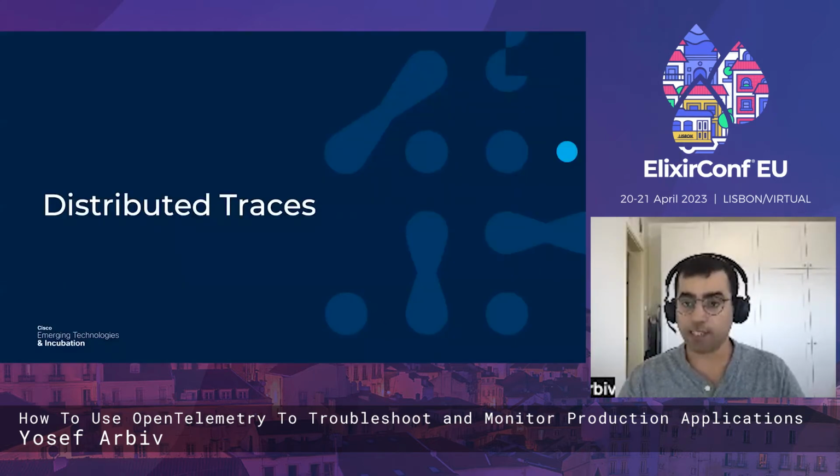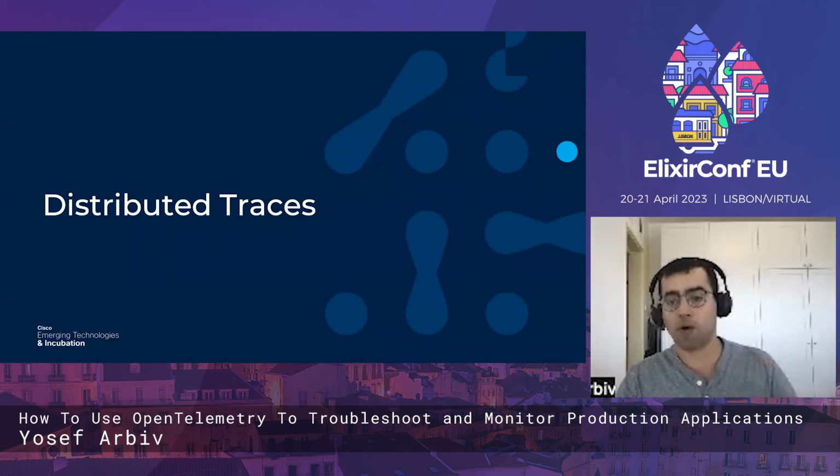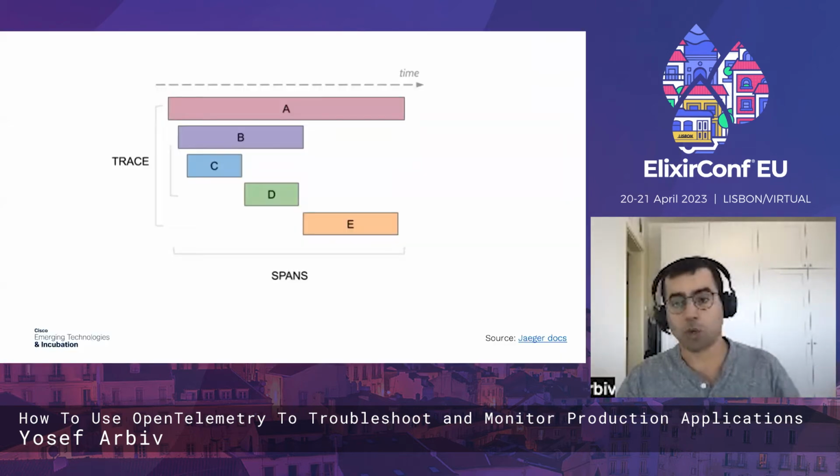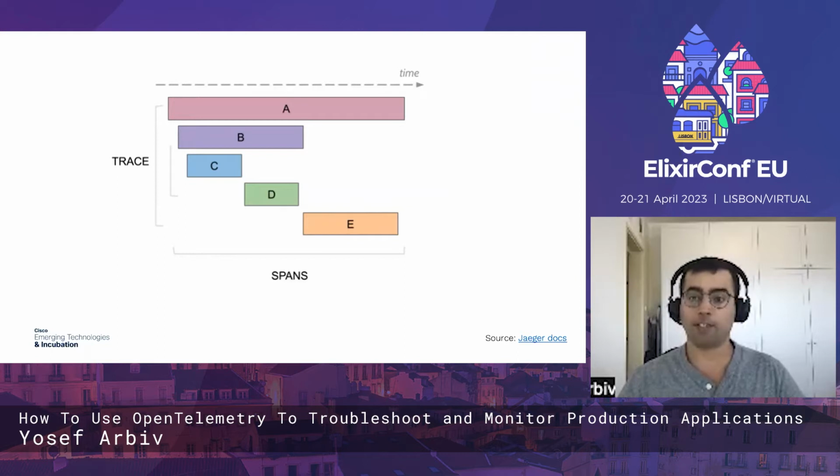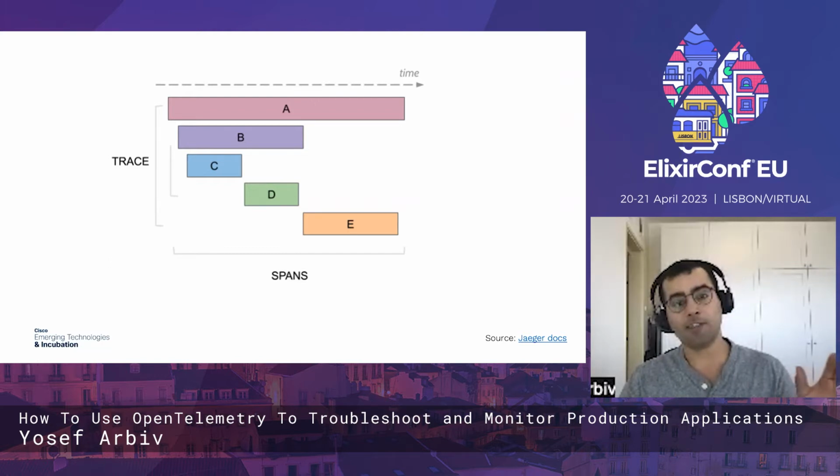A distributed trace is a story of the entire transaction or a complete event as it propagates through our distributed system. So this is a representation of a distributed trace on a timeline. In this case, we have operation A that triggered other operations. For example, when operation D completed, the entire B operation completed, and then we had operation E. And when operation E completed, the entire A operation was completed as well.